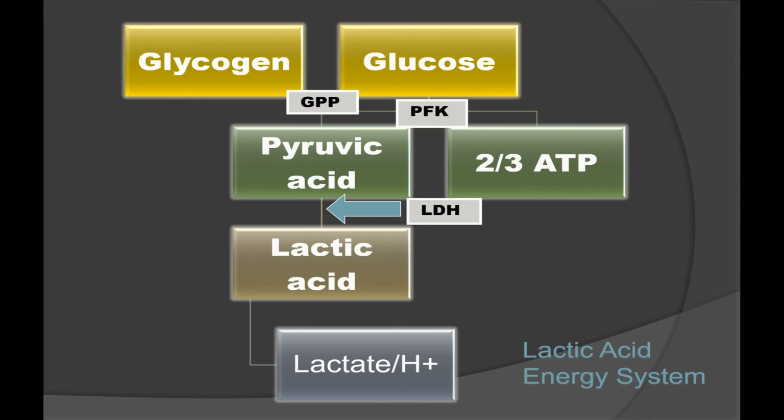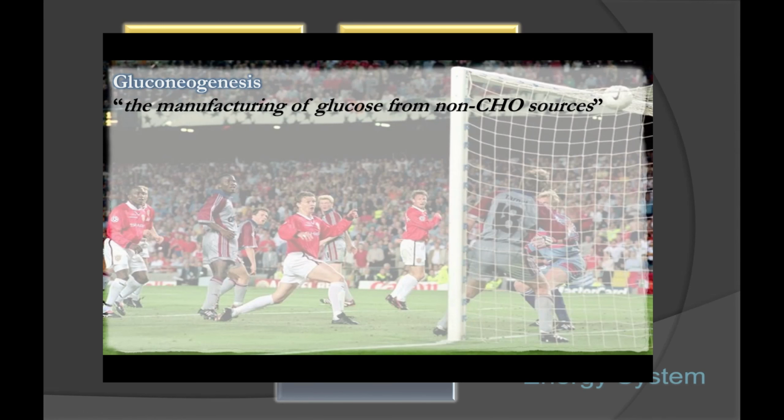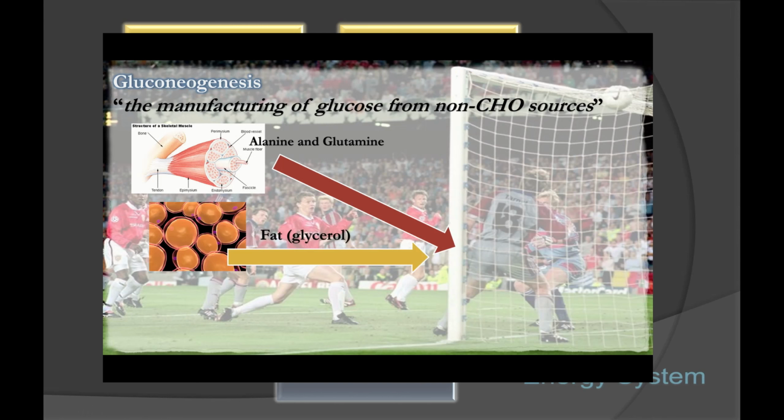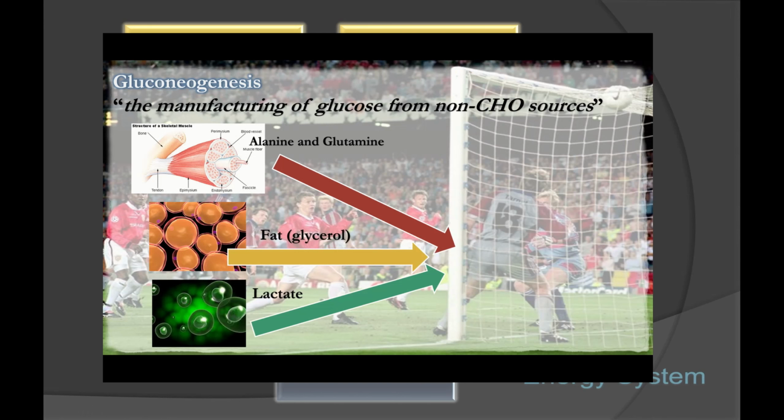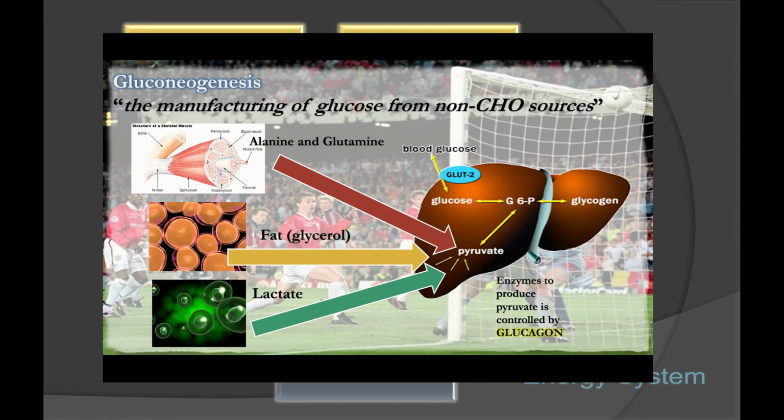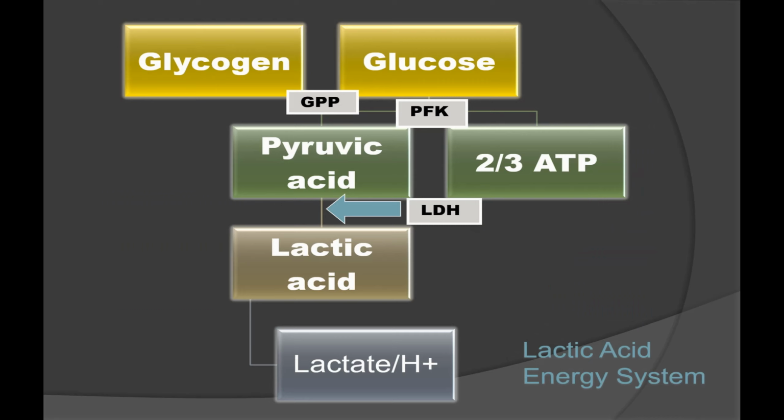Lactate has got that ability to potentially turn back into glucose via the liver and then be delivered to the bloodstream. This is a process called gluconeogenesis, whereby lactate in the liver is turned back into pyruvate, eventually then turned back into glucose. So essentially what we're getting here is the reverse of glycolysis, and then once glucose has been produced, it is then delivered back to the muscle.